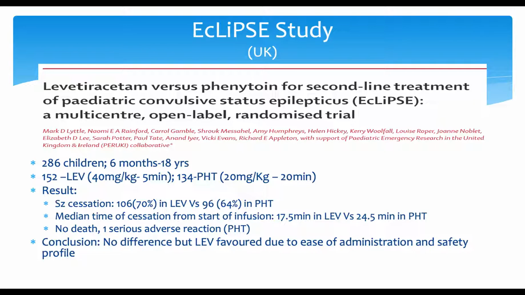And the median time for cessation from the start of infusion is 17.5 minutes in levetiracetam and 24.5 minutes in phenytoin. So there is a slight difference in the timing of seizure cessation. But overall, there is no difference between levetiracetam and phenytoin, but levetiracetam is favored because of the ease with which we can administer it and its safety profile compared to phenytoin.